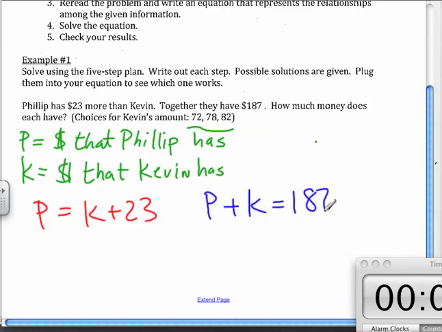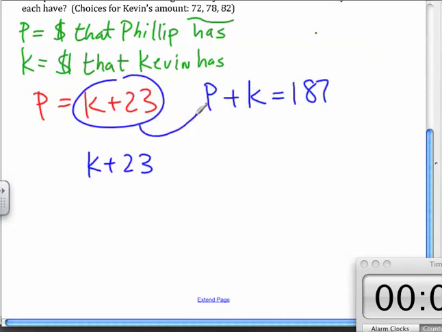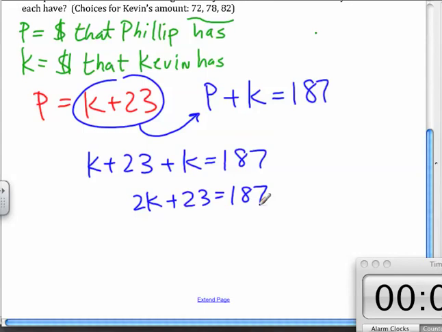So I now know I've got two separate equations. I can put one into the other. Taro, what's the third equation, the combination of the two? K plus 23. I'm going to write that in this equation instead of P. And go ahead, Taro, keep going. Equals 187. Can we go ahead and solve it from there? Eric, what do I get? Let's simplify then solve. Equals 187. Beautiful. 2K plus 23 equals 187.